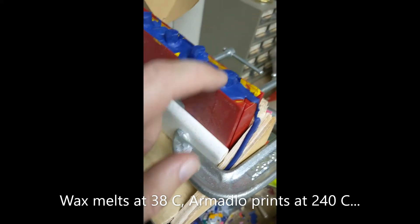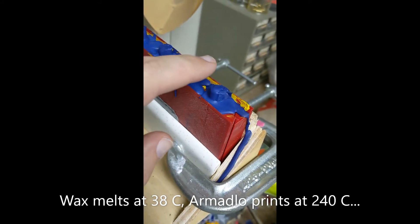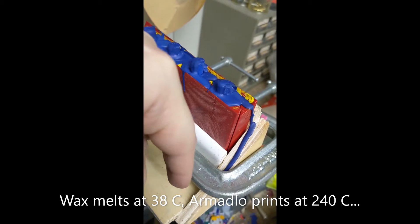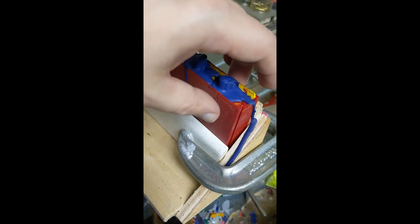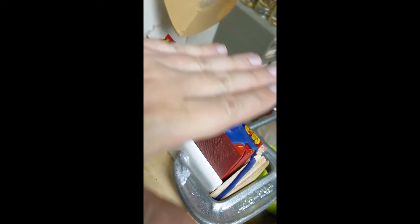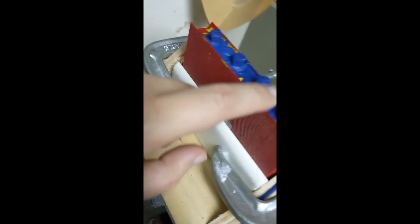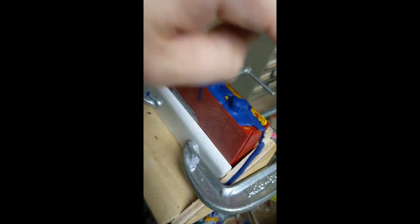The second thing I did was, while I was pouring, I poured about half a mold full, put a solid crayon in the center, centered it, and then poured the rest of the wax in. This does a couple things: first, it provides some strength going through the crayon; also, it prevents bubbles from forming in the center, so the wax forms around it as well as the inside of the mold. Don't be afraid to pour a little extra wax over the top - as I saw in a video on how they make crayons, they leave a layer of wax on top so when it contracts, it sucks the wax in from the top and doesn't leave any cavities.